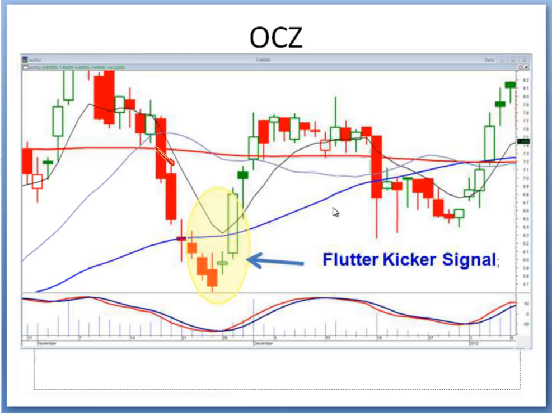So number one, if you were short, you definitely covered your short. But what's our simple rule of a doji? Again, just pure common sense. If it opens positive after a doji, it's going to move positive. So even if you didn't get in here, you know to get ready to buy on positive trading or a positive open, because if it moves positive here, this is called a flutter kicker signal, because if you took out the little flutter, you basically have a very strong kicker signal set up.